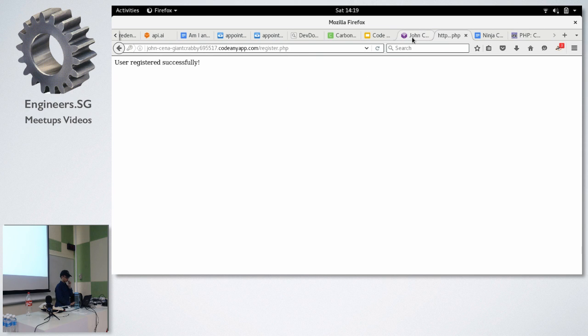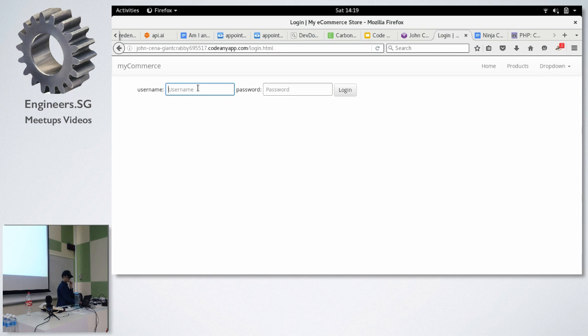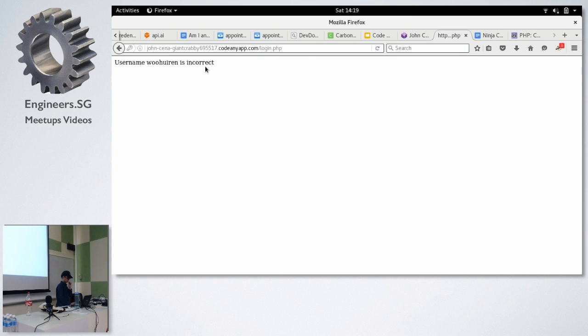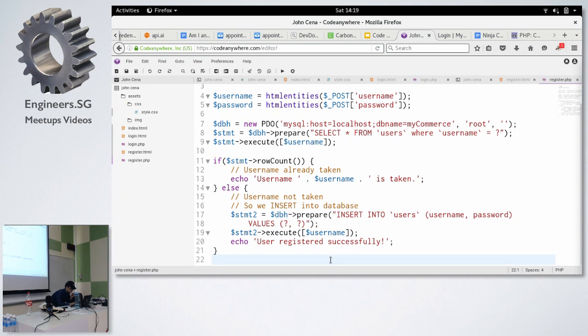Okay, so that means I've registered successfully. I'm going to go log in. I'm going to type in my username with my password. Oh, really? Password. Actually, let's see. Oh my goodness sake. So yeah, the password is not in. So the registration won't work. Actually, I should clear up my database first. If you actually tried what I tried just now, follow what I do and clear the database.